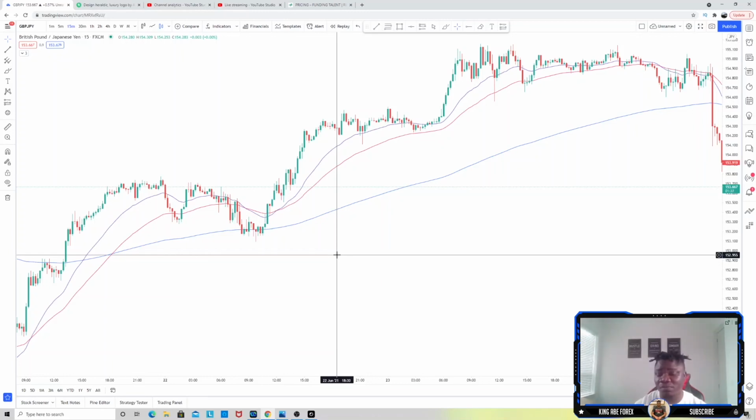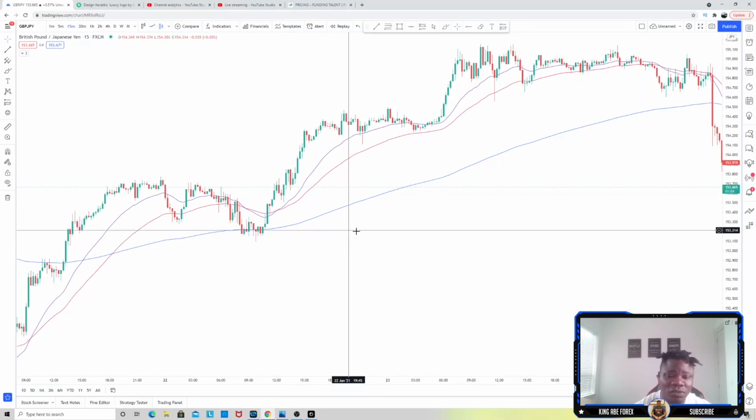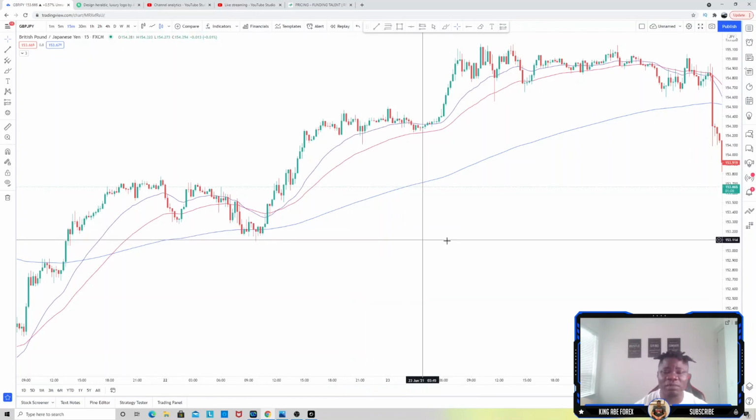This strategy working for you 100% of the time is definitely possible, but at the same time it still has a very high win rate if you're unable to have sniper entries. But I'm going to be showing you guys today what you need to be looking out for and how you guys can actually get in a trade while you're using this strategy. So I'm going to be showing you guys 2 examples, a buy example and a sell example.